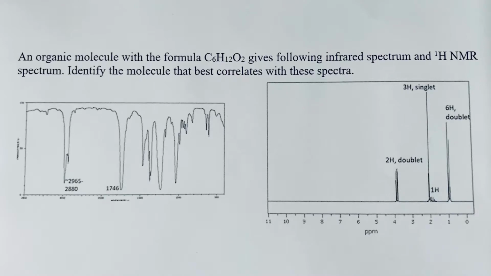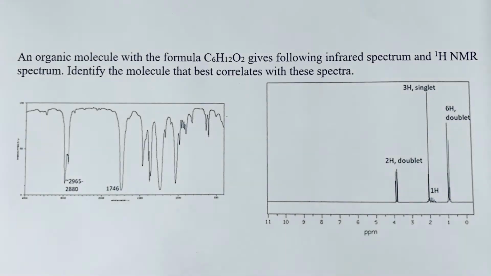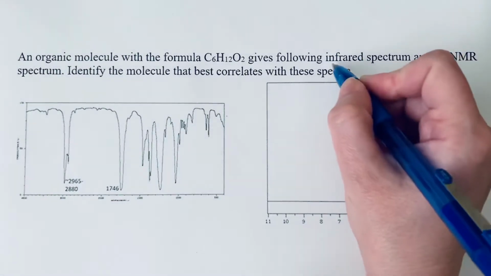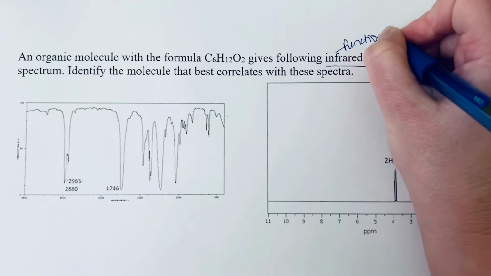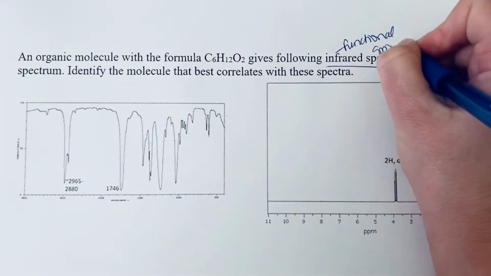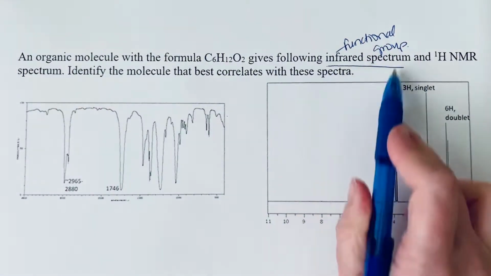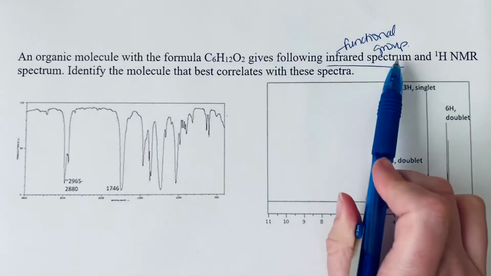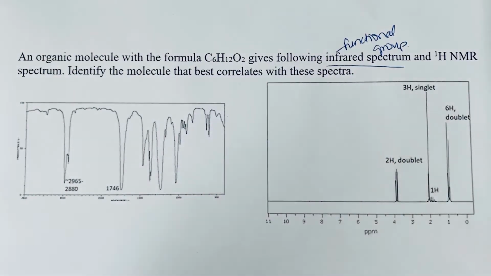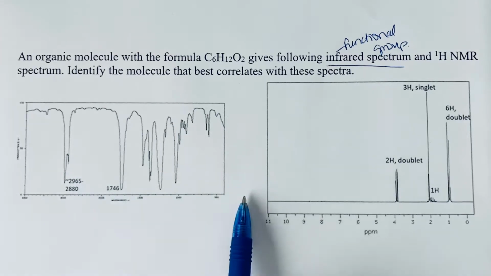So the first thing that I would do is look to the infrared spectrum to get some ideas of the functional groups that are possible. And I'm going to, of course, combine that information with the chemical formula. If a functional group needs an atom that isn't present, well, then it can't possibly be present. So I would look at the different regions of the infrared spectrum that we typically look at.